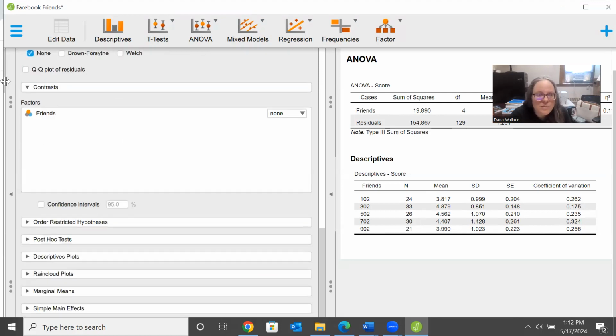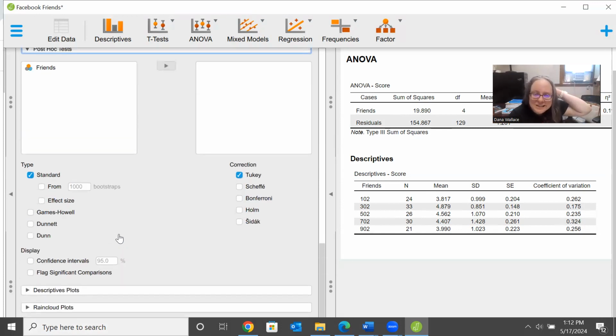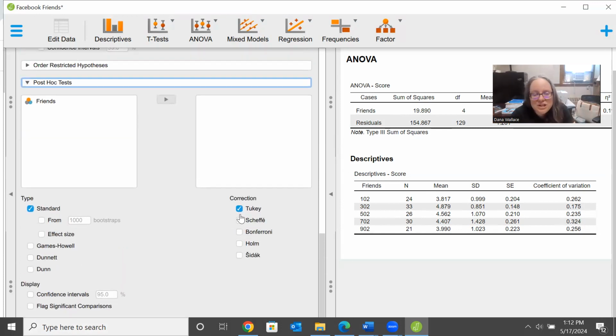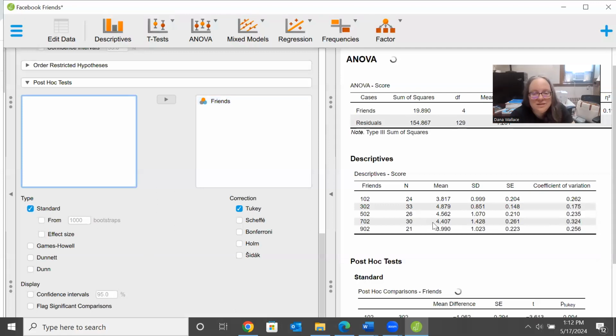So in our case, we won't be running contrasts, we'll be running a post hoc test. So we're going to stick to the standard post hoc test, which is the Tukey, and we will move our variable over. So this is our grouping variable.